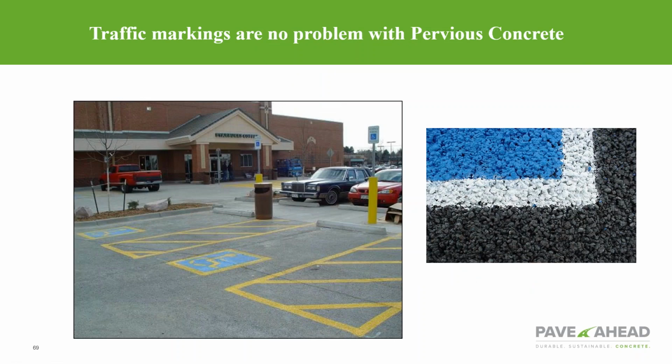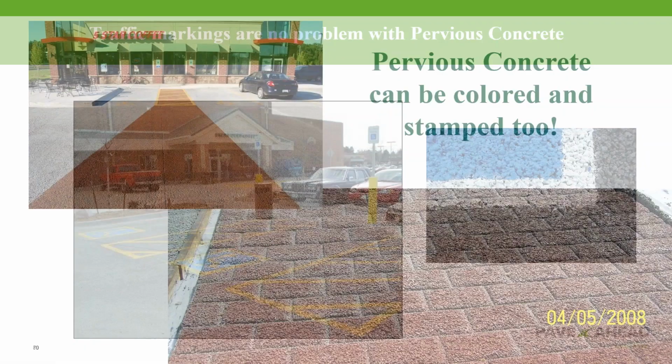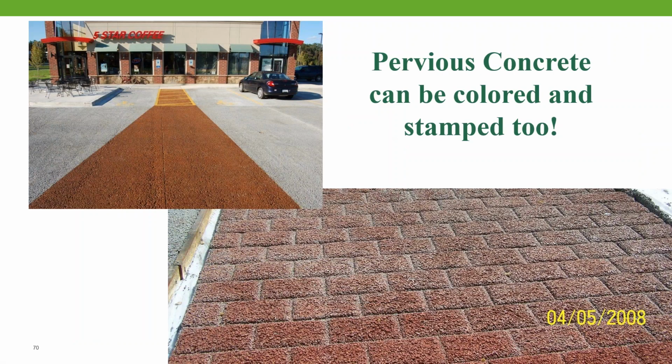You can go ahead and paint lines, even if you have, like, say, the handicapped area that's completely sealed up with paint. There's enough surface area around that that will absorb the water. We can put color into it. We can even stamp the concrete. It's not going to look as great as traditional concrete that's stamped, but you can get a texture to it. City of Philadelphia loves doing colored, stamped, pervious concrete. Been on probably half dozen projects with the water department where they've done that.